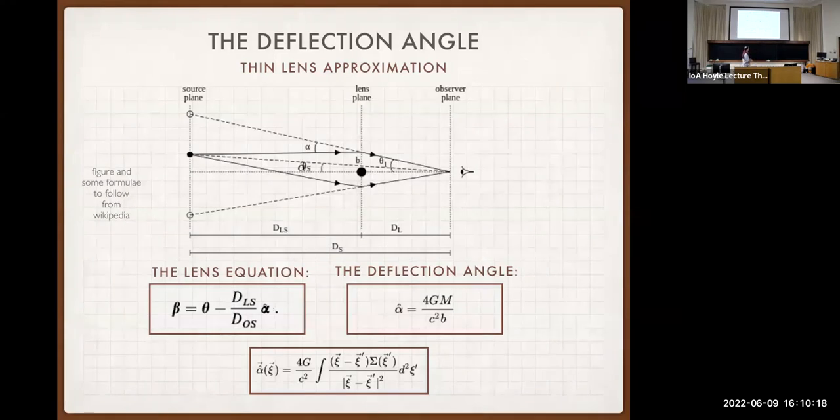We take the Einstein deflection angle, 4GM over c squared r, and we basically translate the following sentence into a geometrical equation. We say all of these multiple images of a single family go back to a single source. That's the only thing this equation says. And through this, and if we expand it to do the integral of the full field, then we get the mass distribution of the lens.